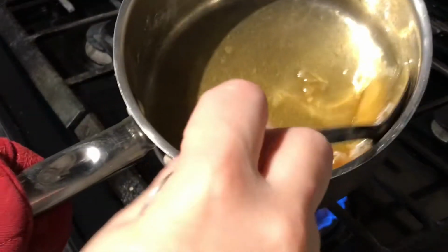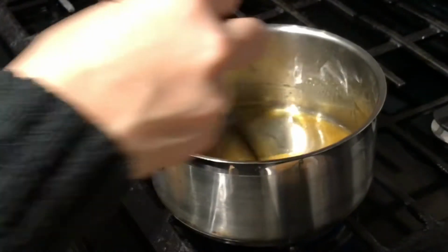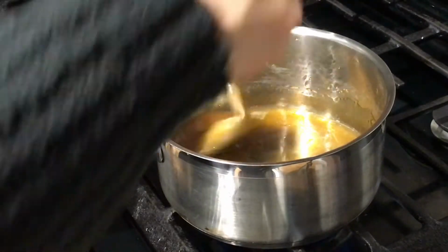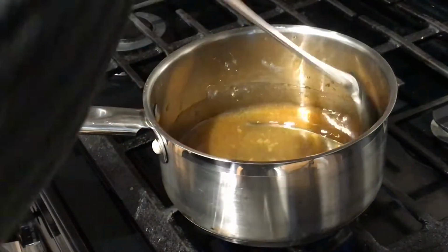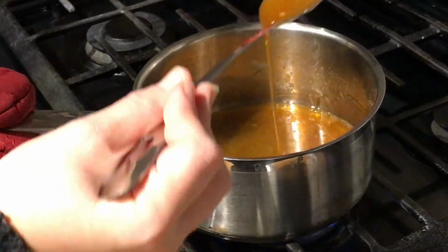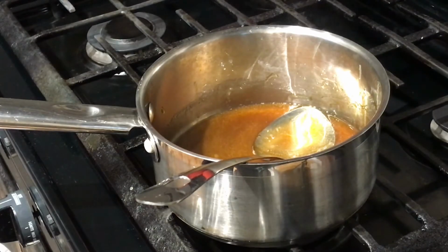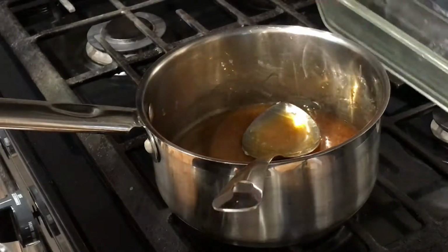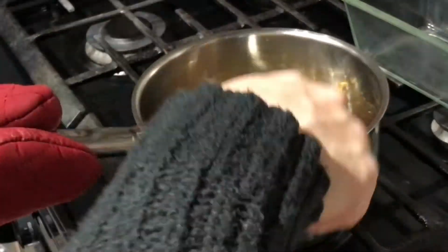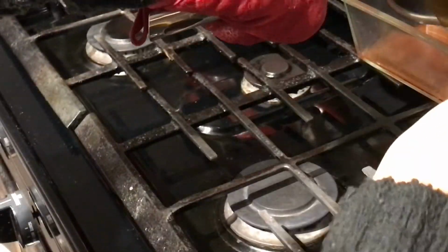You see how it's getting that nice little caramel color? It's almost done. Some people like theirs a tad darker. I like mine to be a little bit on the lighter side. Once our caramel is ready, we're going to take the container that we're going to be making our flan in. I like to place mine on top of the stove just to make it easier. And then I'm going to cover the entire bottom of the container with the caramel sauce.